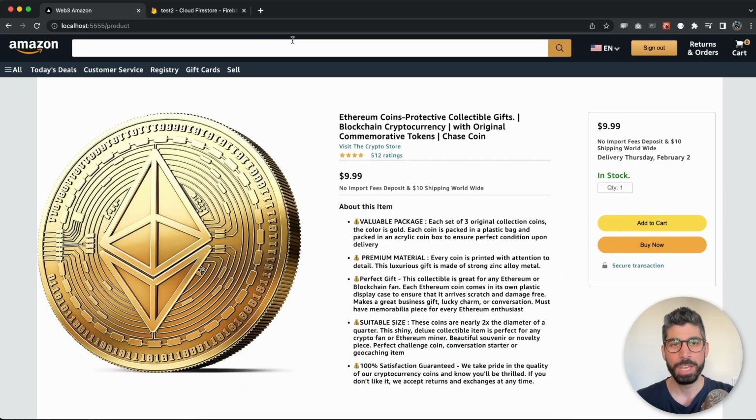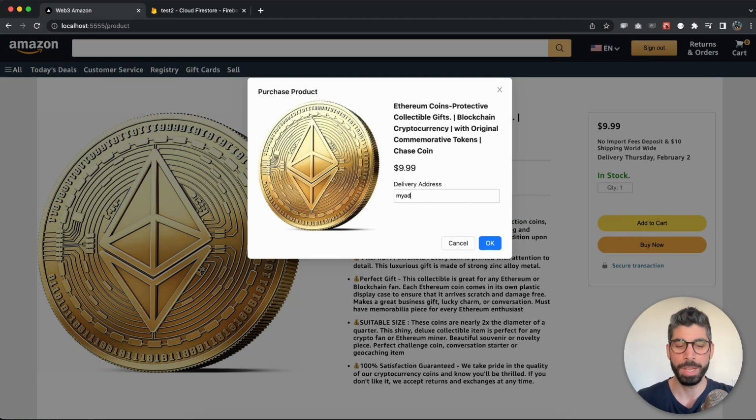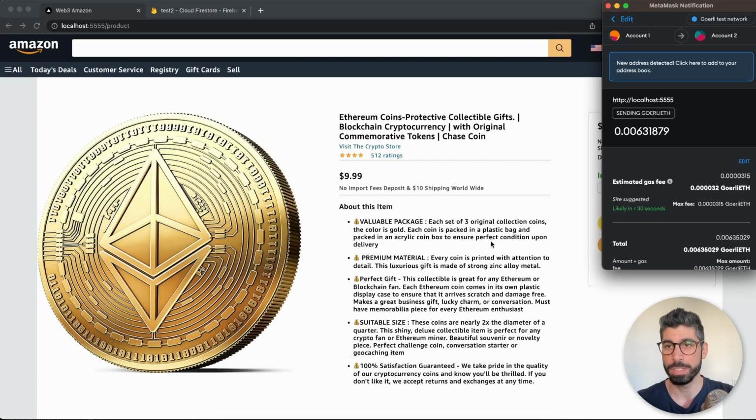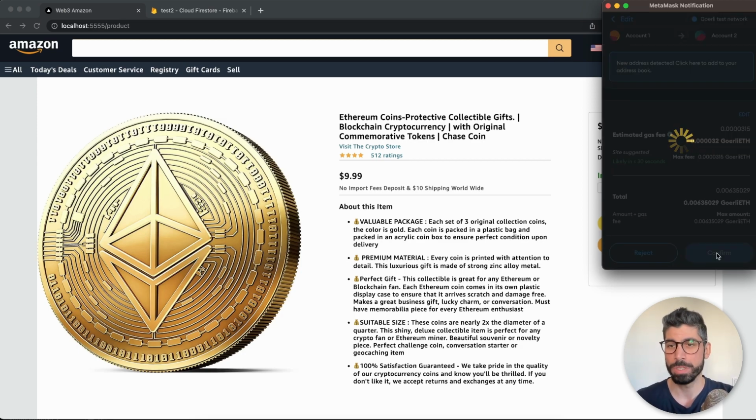Go to shop now, and we can see this product page looks very, very beautiful, very clean. We have the stars, we have the ratings, the description, obviously, and we have the buttons right here with beautiful hover effect. Let's buy now, okay? I'm gonna add my address right here, hit OK, and then we pop up MetaMask once again to sign this transaction. So what I've done in this clone, I've added my account 2 as the seller. So the transactions I'm gonna send will go to account 2. I'm signed in with account 1, so that's the buyer account for now. And let's confirm this transaction.